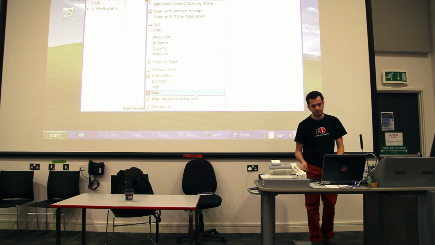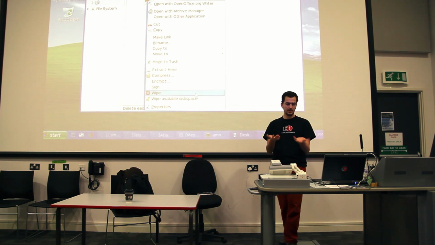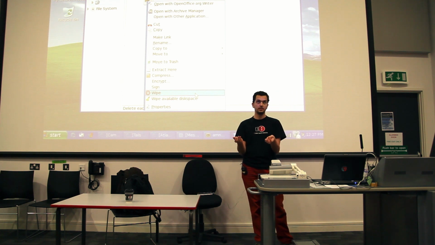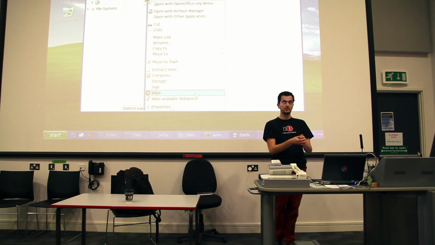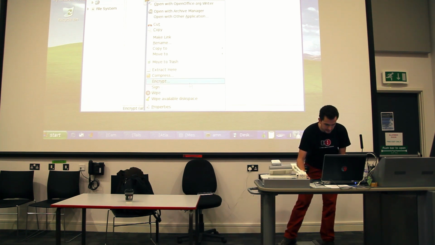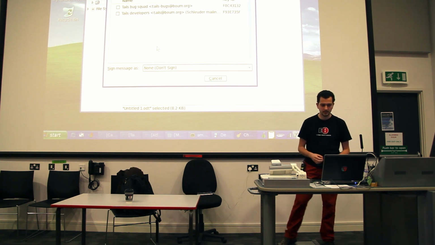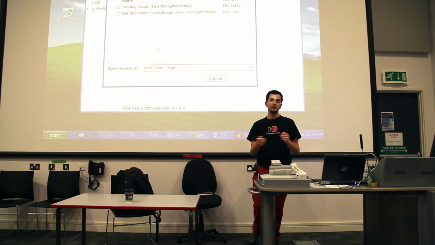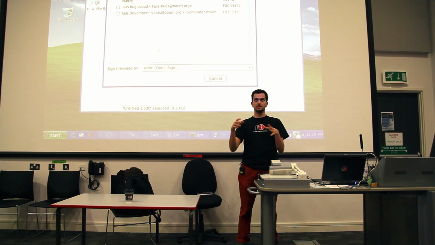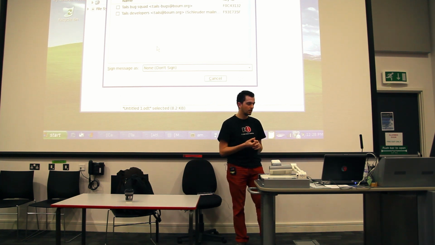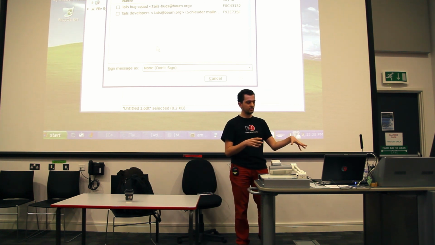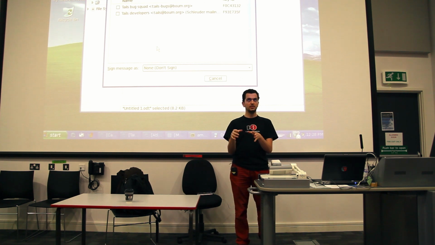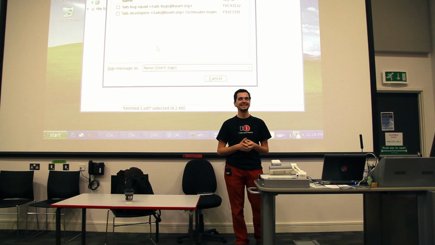Or you can wipe it if it actually exists on a medium that is worthwhile wiping. Wiping this address space in the live memory of the system doesn't really make much sense. But if you attempt to encrypt it, it will ask you where your keys are. So you would either need to supply keys that you have created in another system at another place and time, or you would need to create your own keys. To talk more about this, we would need to go into how PGP works, which I would like to avoid because it's a rather complicated topic and it would take a while.